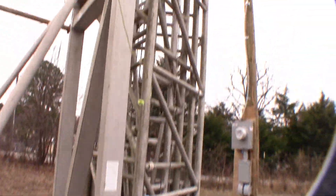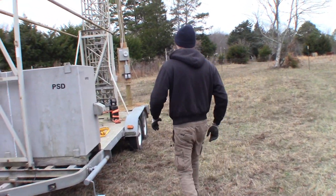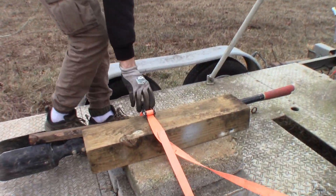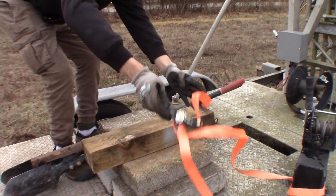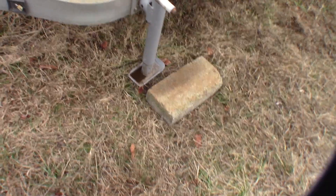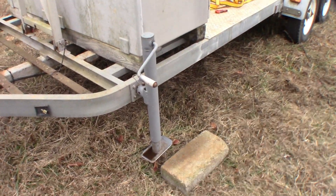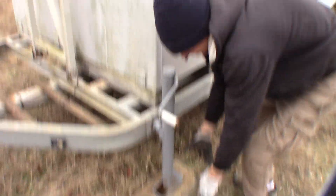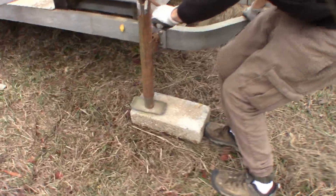As you can see, it's tightened down so it can't swing forward — the trailer will keep it from swinging forward. The next step is to level the trailer using the base feet. I use these big old pavers and stones to give it more surface area. Some of the jacks didn't want to fit underneath, so we had to actually jack the front of the trailer up to get them under. But it wasn't a big deal. We got them centered and leveled out underneath each jack. Once the trailer's level, it's pretty easy to level the tower itself.